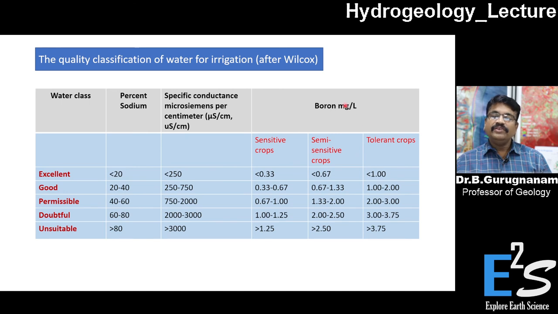If the boron concentration is less than 0.33 is good, and in semi-sensitive crop it may go up from 0.33 to 0.67, and tolerant crop, some of the crops which are tolerant to boron, maybe you can suggest up to maximum 1. If it exceeds between 0.33 and 0.67, it is good and permissible up to 1, and 1.25 is doubtful, and more than 1.25 is unsuitable for sensitive crop. The crop may be categorized by agriculture into various zones like sensitive, semi-sensitive.